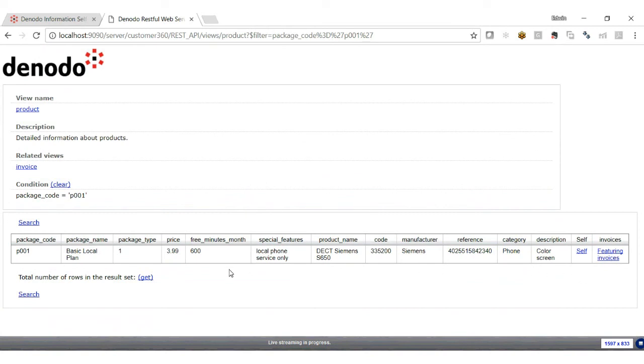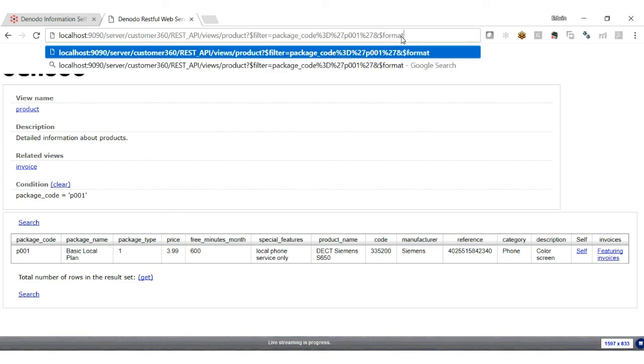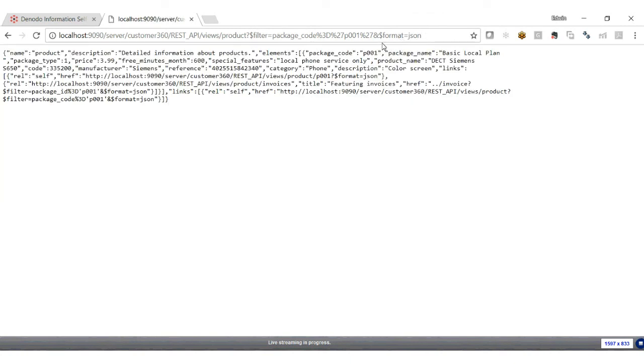And lastly, we talked about how we can ingest any type of data, we can talk any sort of underlying language, but we can also expose this data very easily in whatever format your end users require. The REST API will default to using HTML because it's a very readable interface. But if we'd like, it's also very simple to change that format to something like JSON. All I had to do was add the tag to the end of the URL and change the format. And likewise, if I'd like it to be an XML format, I simply change the tag to be XML.